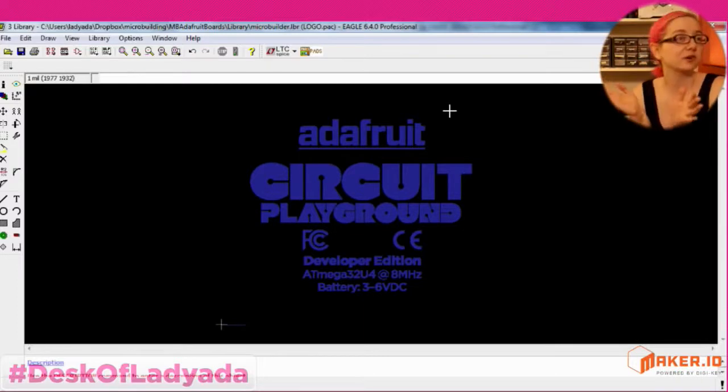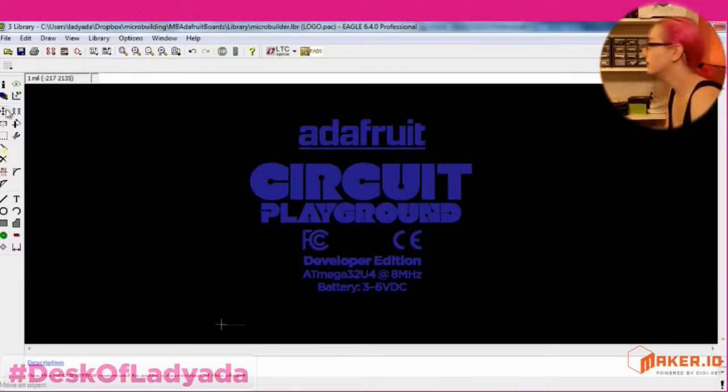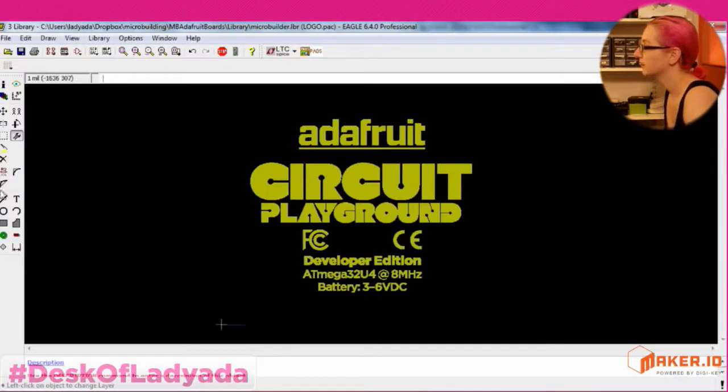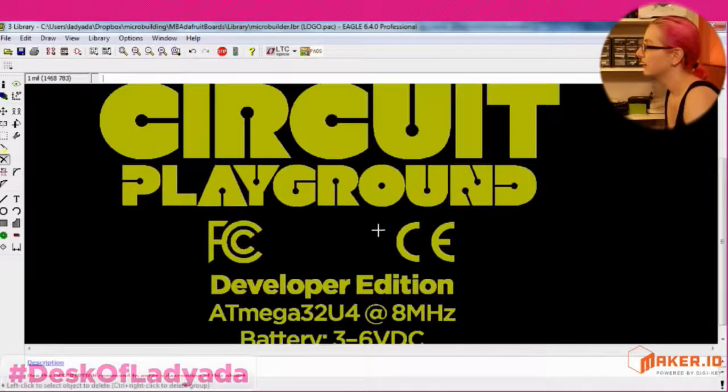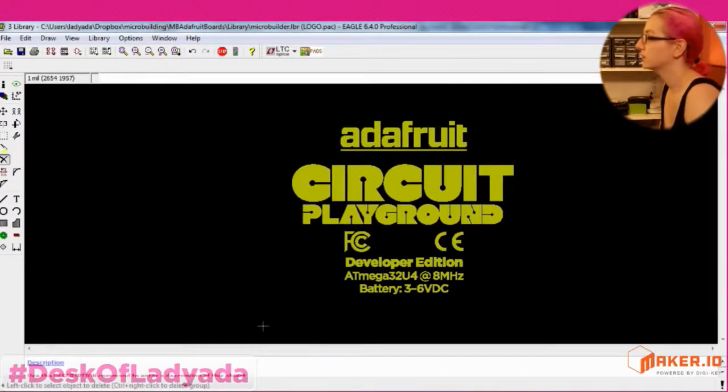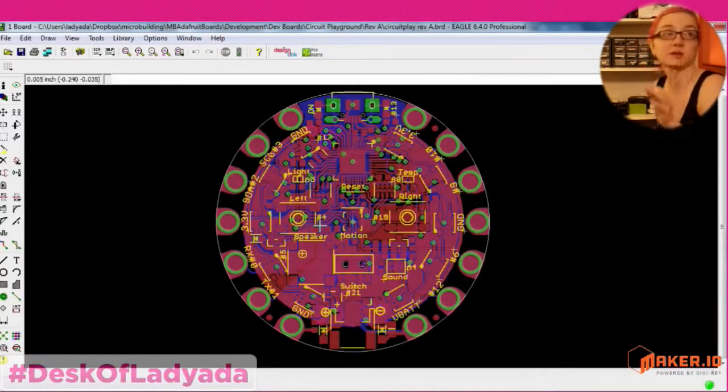We basically make it in Illustrator, export it to BMP, bitmap, and then use the Eagle bitmap importer to import it in. That was the number 1 question. And then you change the layer to be the tPlace. This was worth the price of admission right here. So that's not too bad. It looks a little rough, but again, the silkscreen resolution isn't so great, so it's good enough, and it looks quite nice. After you get your silkscreen and everything, I usually don't do the silkscreen till Rev 2 or 3.